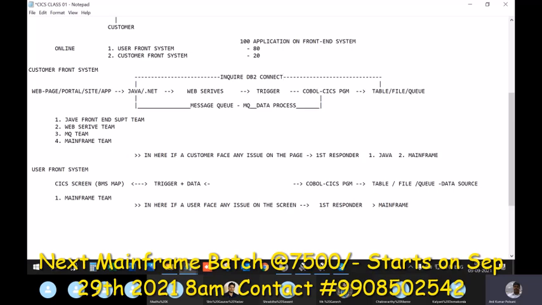You're getting the diagram here. Come on, guys. Don't be so silent today. This is the first class. You can be silent tomorrow. Yes, Madhu, are you capturing what I'm saying?